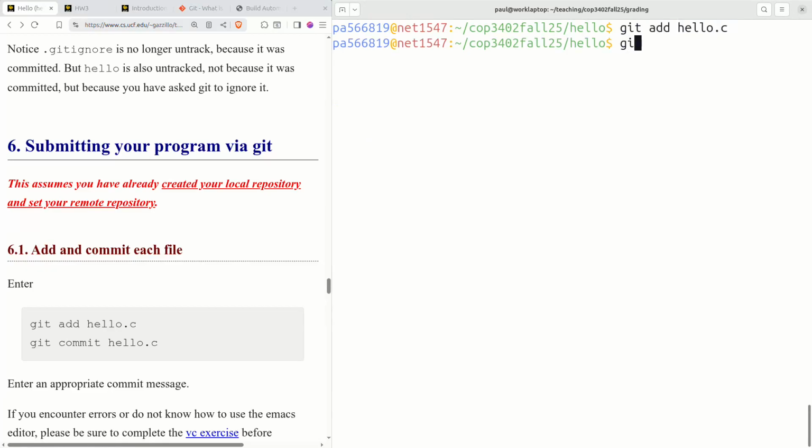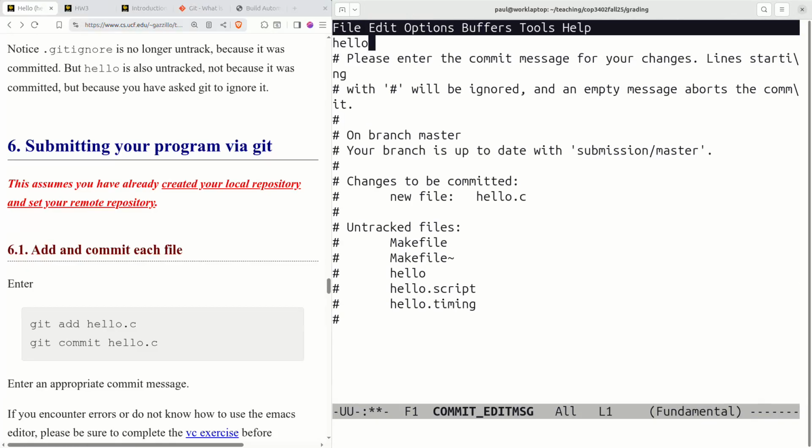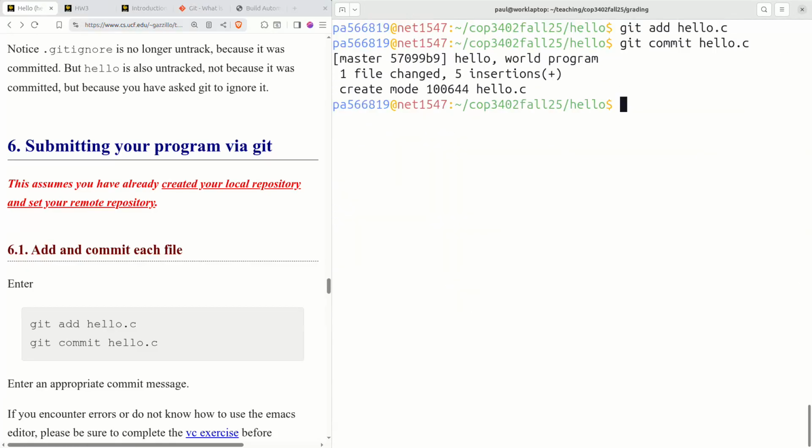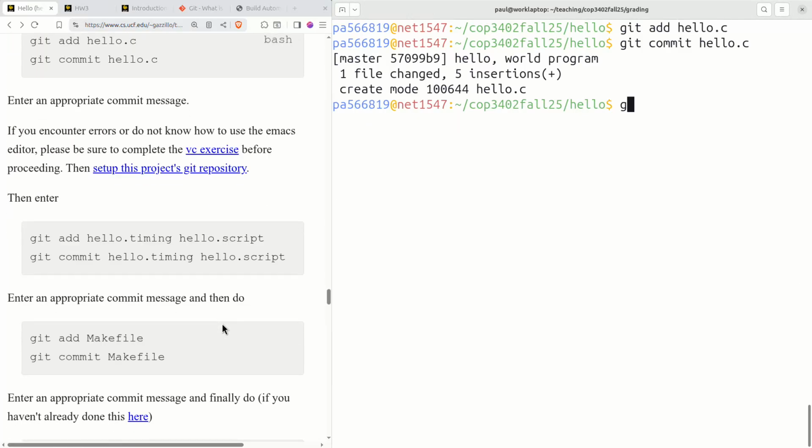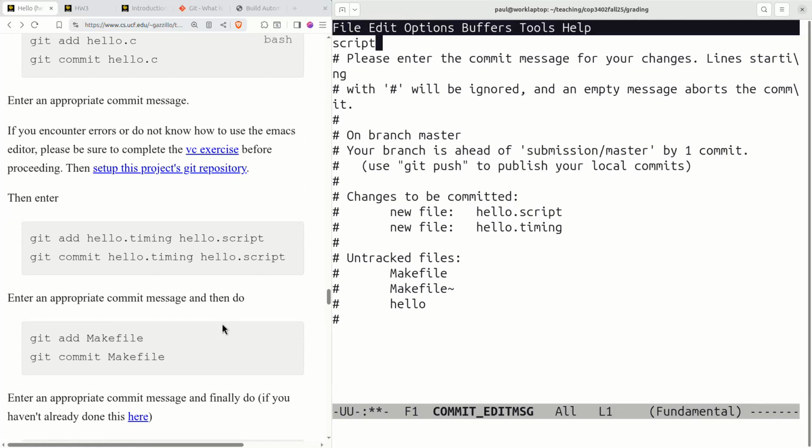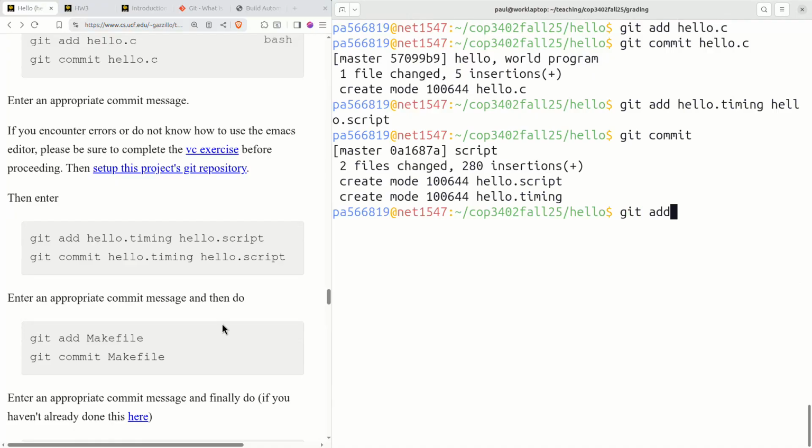git ignore stuff. So I'm just gonna commit all these individual files. I'm going to add the timing files and script files. And add the makefile.